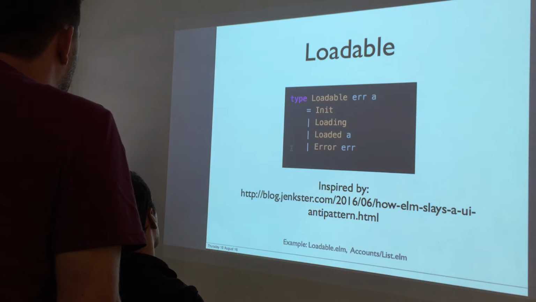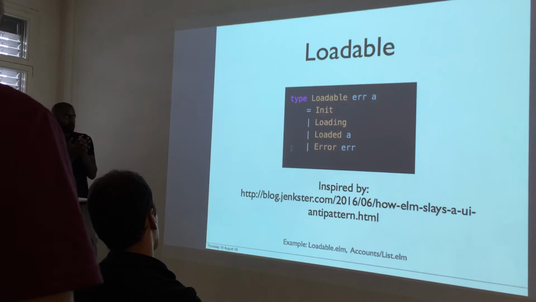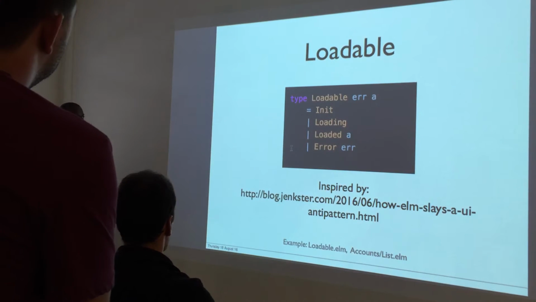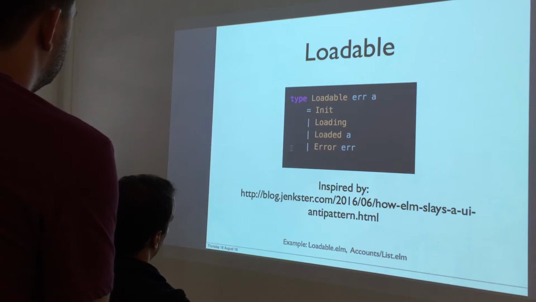Some nice patterns, very Elm-ish patterns that we use a lot, is this thing called Loadable. If you want to load any kind of data from a data backend, you use this type. It can be Init, meaning nothing is loaded yet, and then you send a message to load something, and you set it to Loading. Once the data is loaded, it's Loaded, and if there is an error, you have the Error case. So this is a very nice way to handle loadable data.